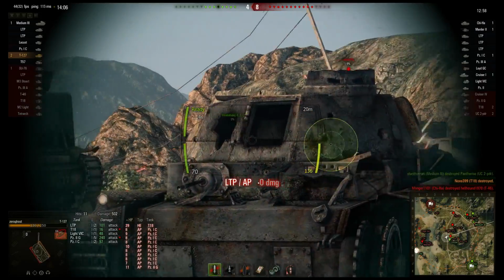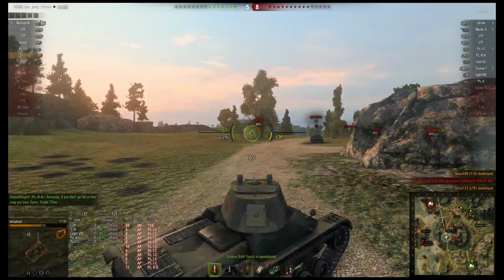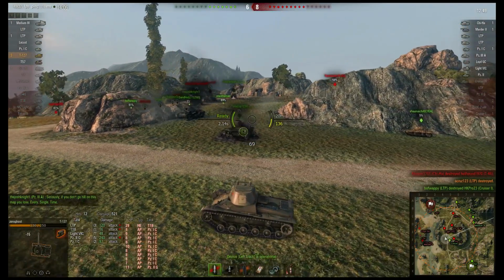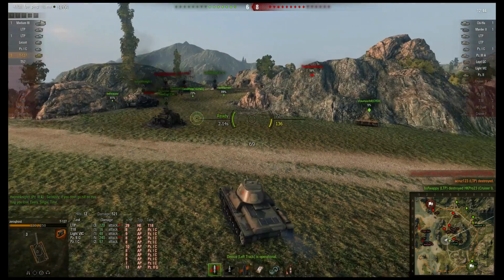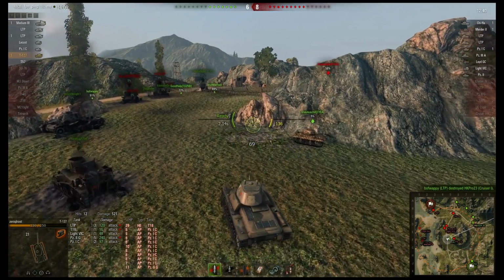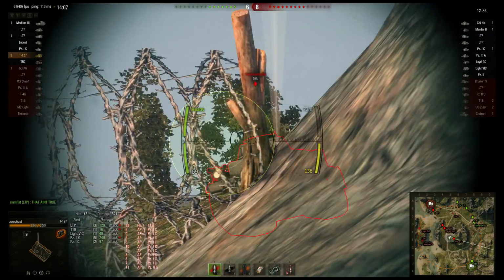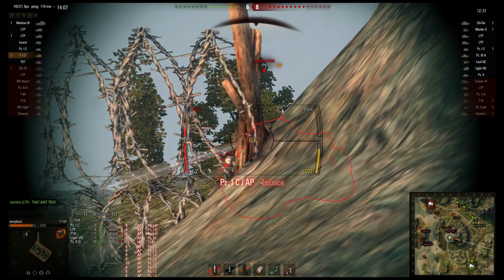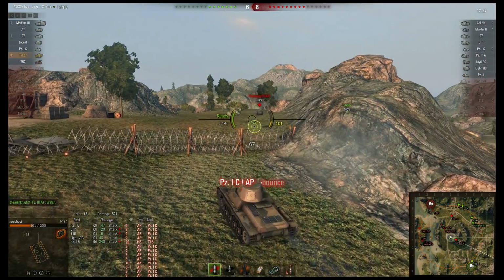LTP here, put one in. LTP is pretty much the same tank as this one. The T-127 just gets the slightly better stats all around pretty much. So if you're looking for a fun tank, I definitely recommend this thing. It is a lot of fun. And it's quite a strong tank for its tier. It really is. It gets preferential matchmaking, so it never sees tier 5. Only sees tier 4. It's a tier 3 tank, by the way, in case you didn't know.